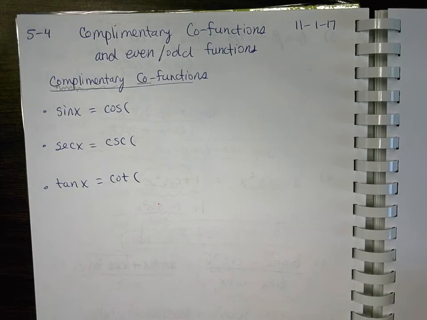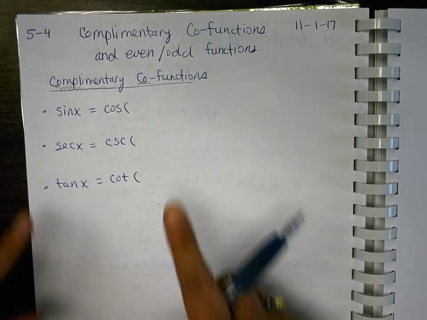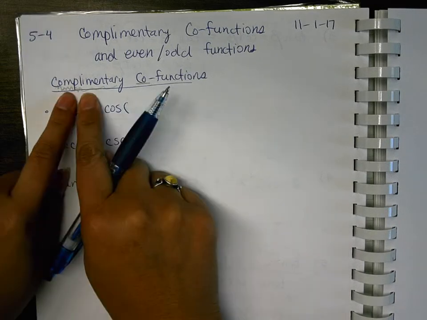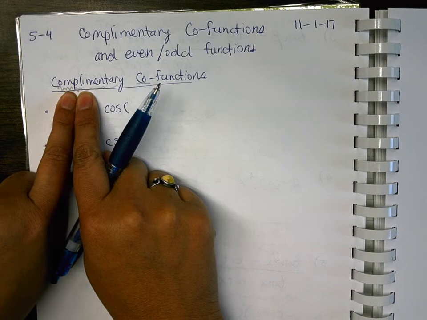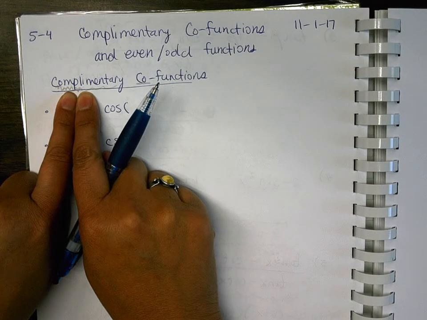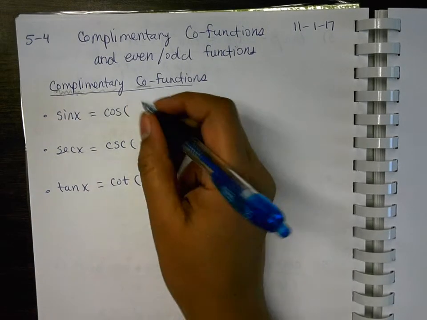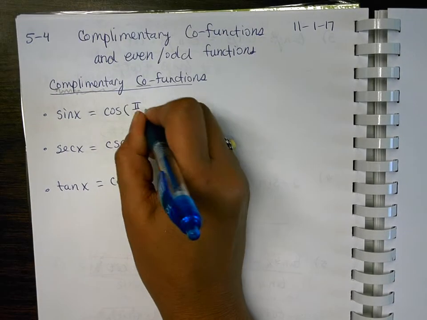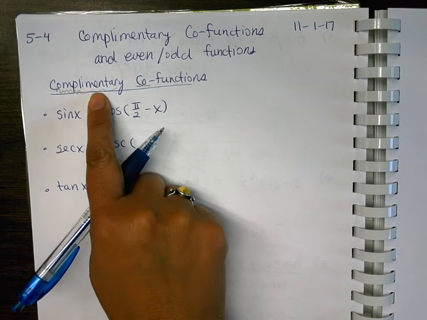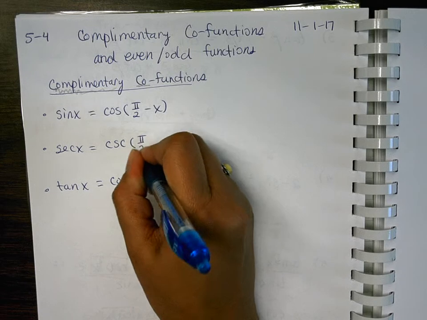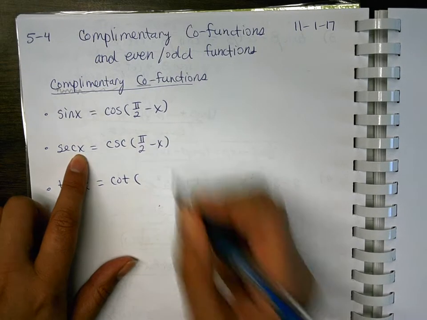Here's the next part where kids mess up. Supplementary angles add up to 180. Complementary adds up to 90. So if I gave you 30 and said find its complement, you would know it's 60. But what math is going on? 90 take away the angle that's given. So 90, I'm going to write as pi over 2. Pi over 2 take away the angle given will be its complement.